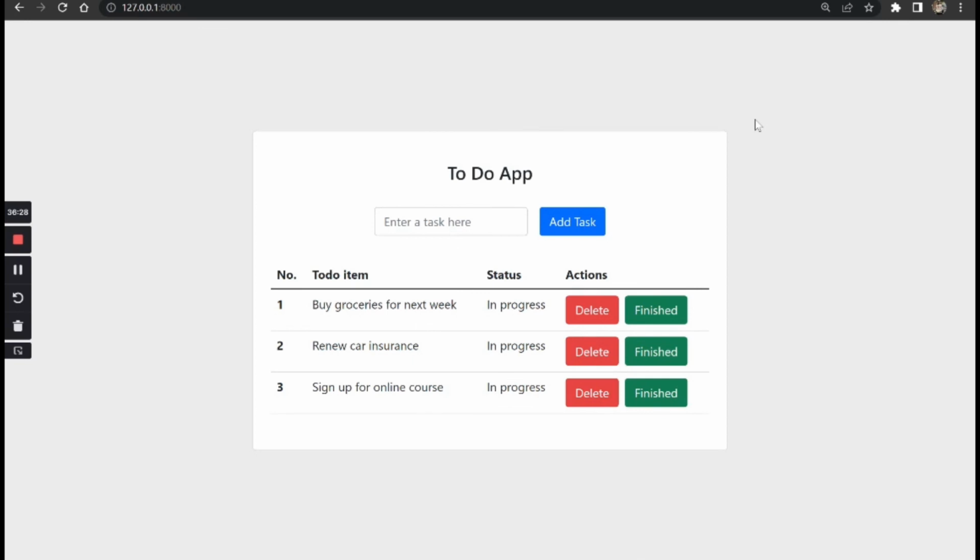Now in the next video, we're going to be talking about database issues, basically creating models. The models are going to be the way our database is going to be configured, and it's going to be the main way we are going to store all the to-dos that we are going to create in the database.